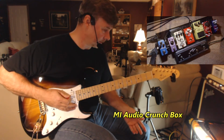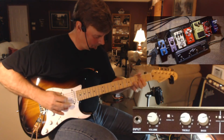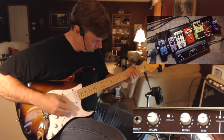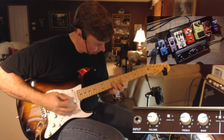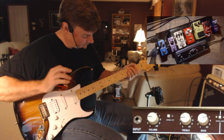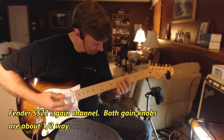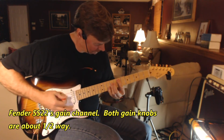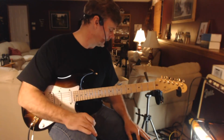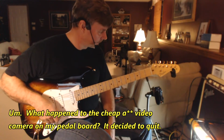This is the clean channel with my crunch box on. That's the crunch box through the clean channel, and I've got it set for like half the gain that it has. It has a lot more. It's a good sounding crunch channel. It really is. It's a great amp.